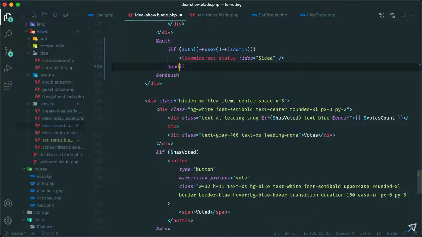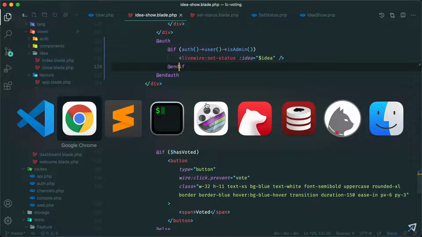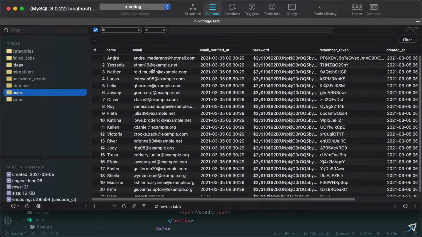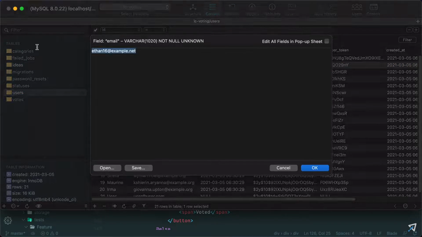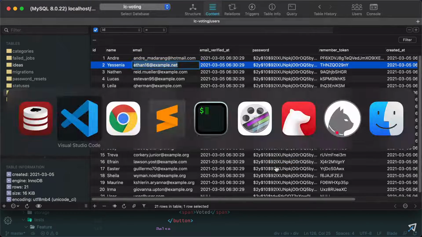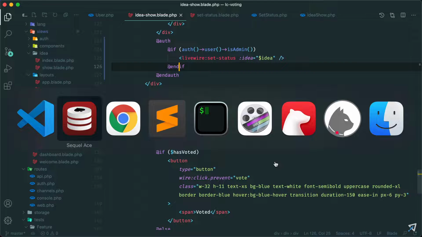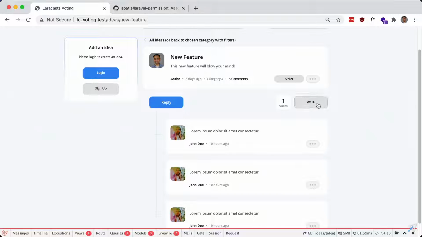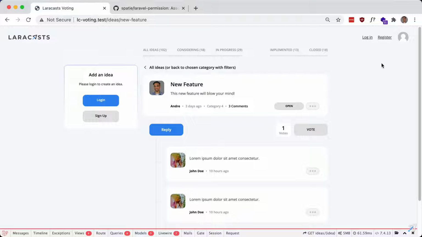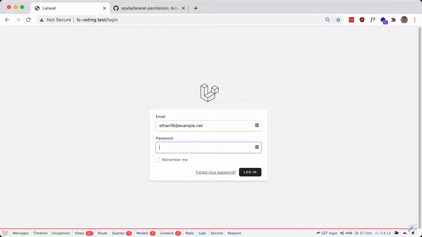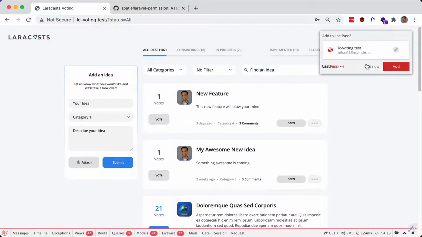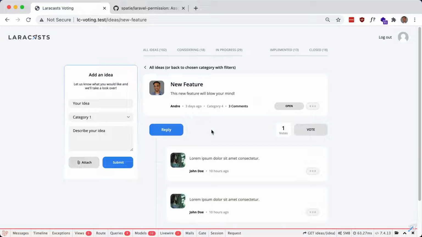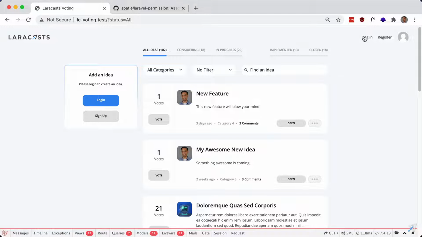Okay. So now let me log in as someone who's not an admin. So let me just grab a user from here. So let's try this user here. Let me copy this. Let's log in as this person, and it still should not show. And then we'll log in as an admin after to see if it works. So this person, let's log in. Let's go to the show page, and it still doesn't show. So let's try an admin now. Log in.